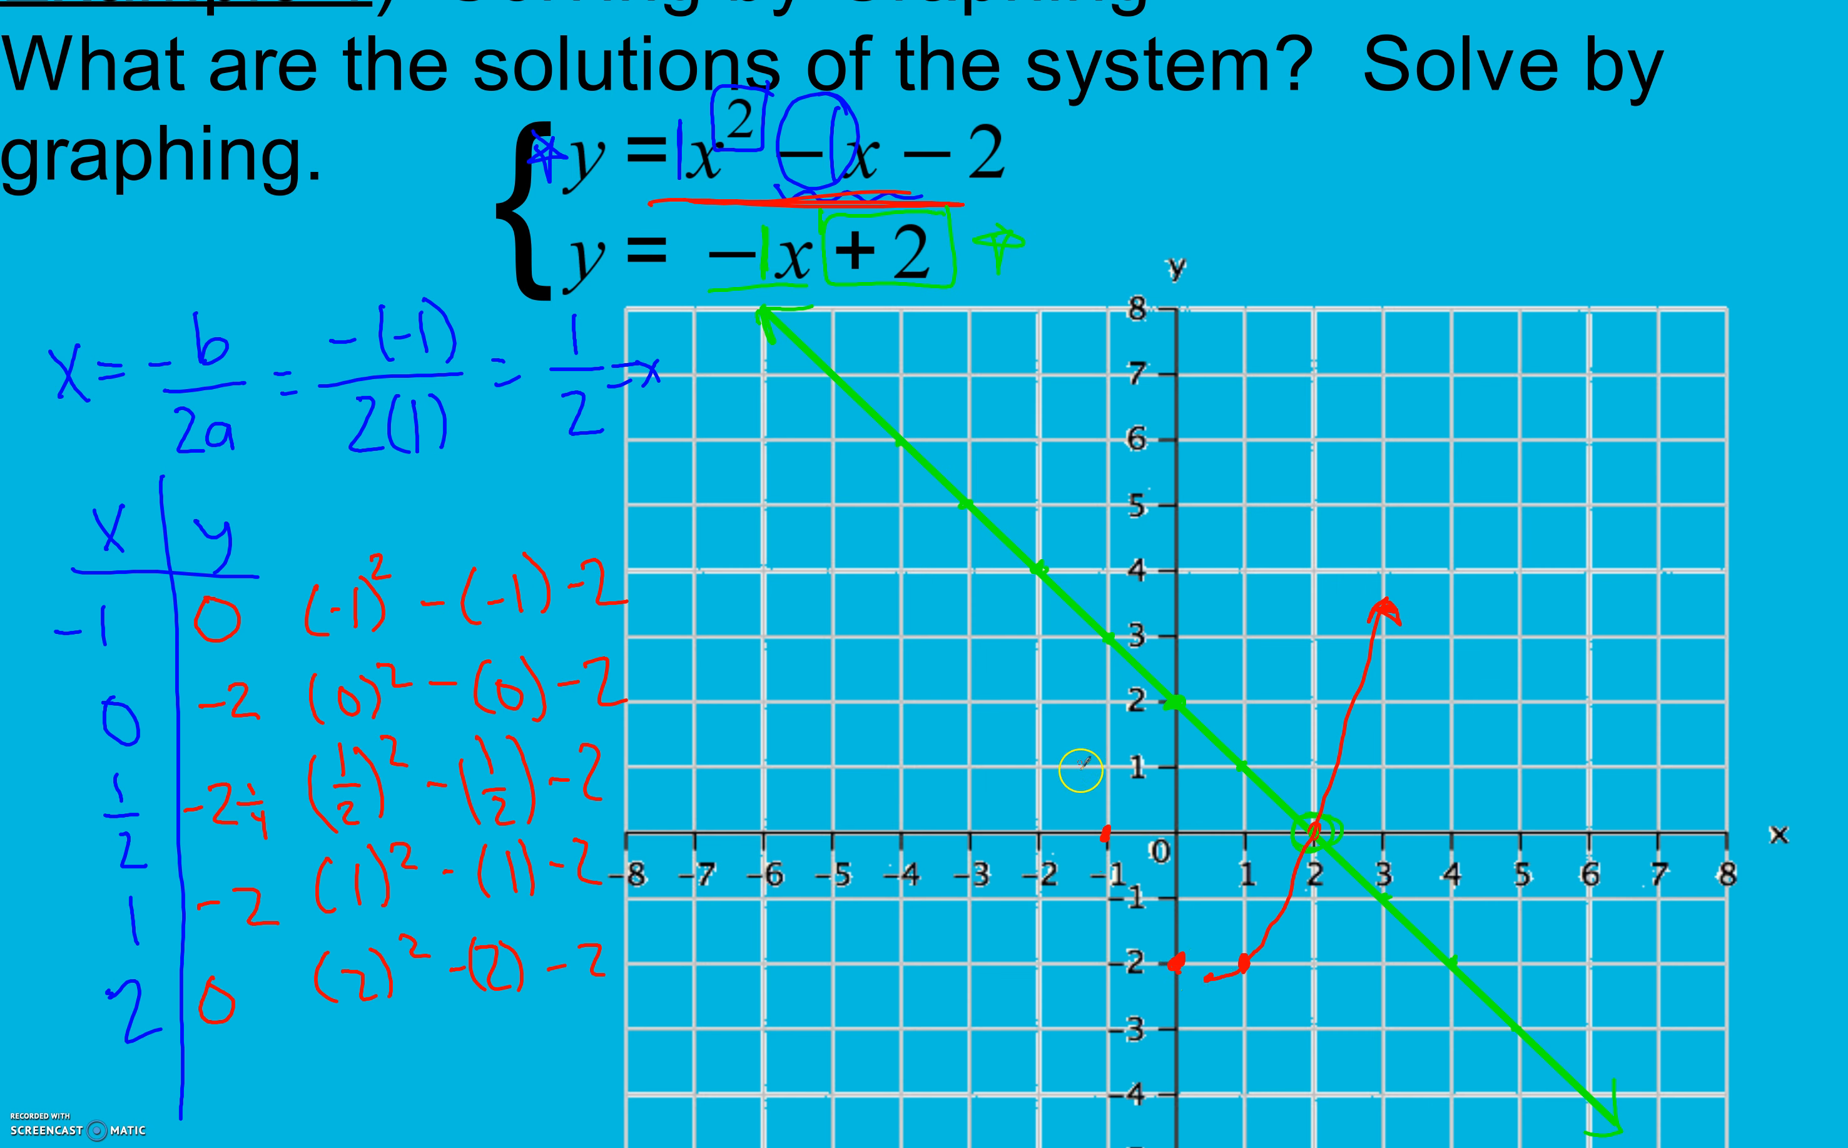But on the left side, if I draw in my branch here, I could go here or here. We don't have that value yet so we need to try some more points. So I'm going to try negative 2, my next point over. And I'm just going to substitute that in for x in my original equation for my parabola graph here to see what I get. And I get 4. So my point here will be right where those meet. Now I can connect my dots and have my parabola and my two points of intersection. So my solutions here are those points where they meet at 2, 0 and at negative 2, 4.